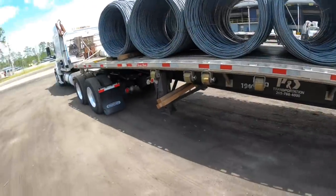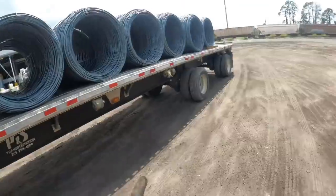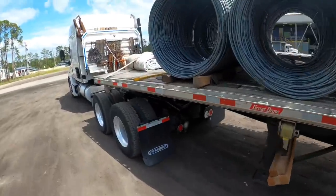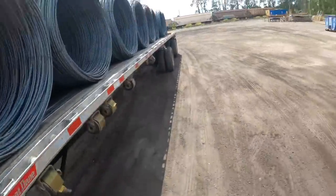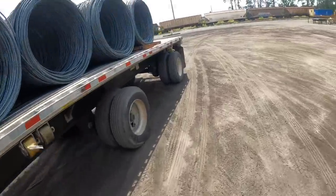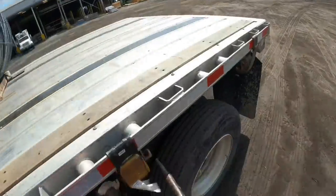1, 2, 3, 4, 5, 6, 7, 8, 9. We got 9 of them. See how many straps we got? 1, 2, 3, 4, 5, 6, 7, 8, 9. We got 9 straps. But I got some straps on the other side. I'm gonna use those to hold it down with those ones on the other side.